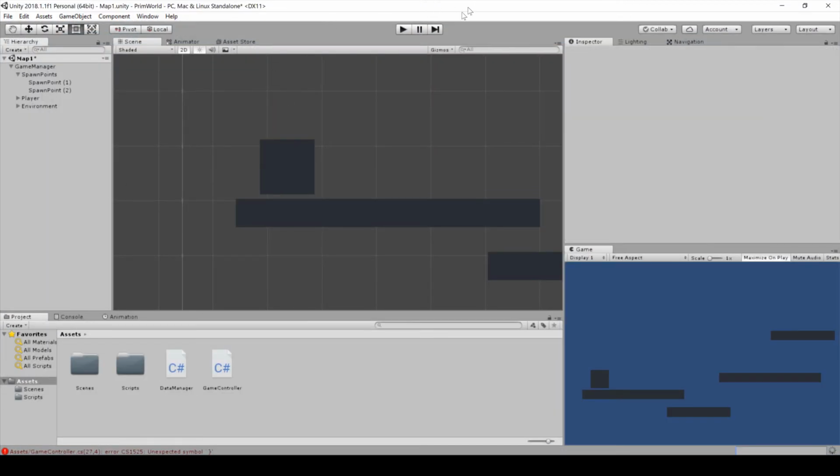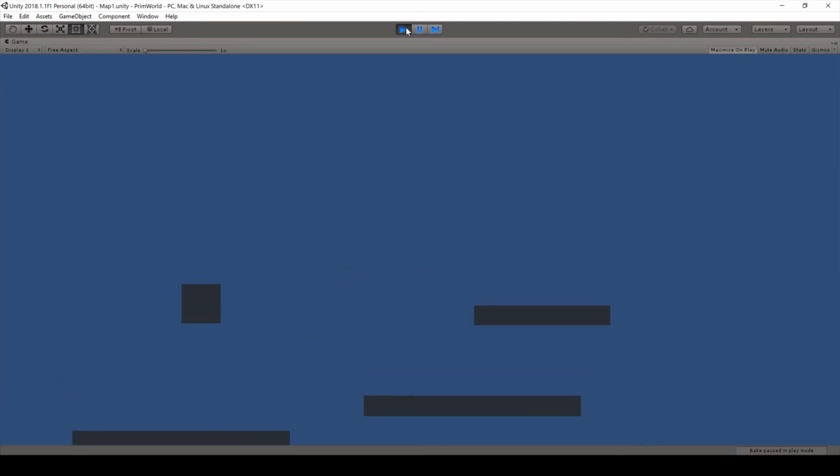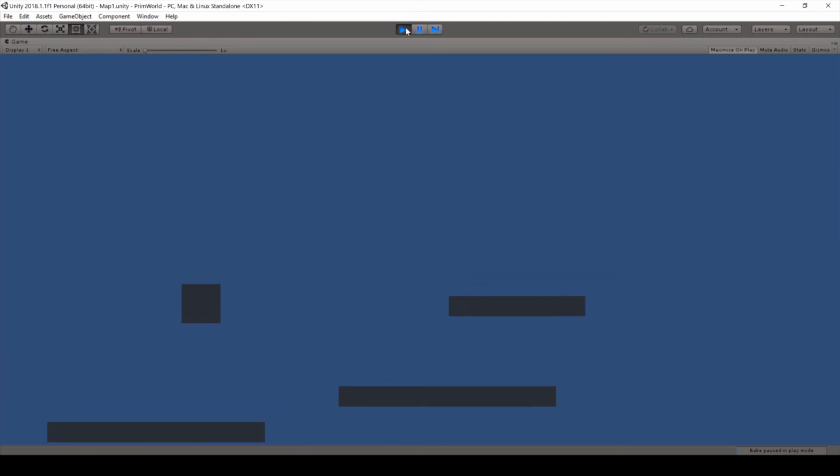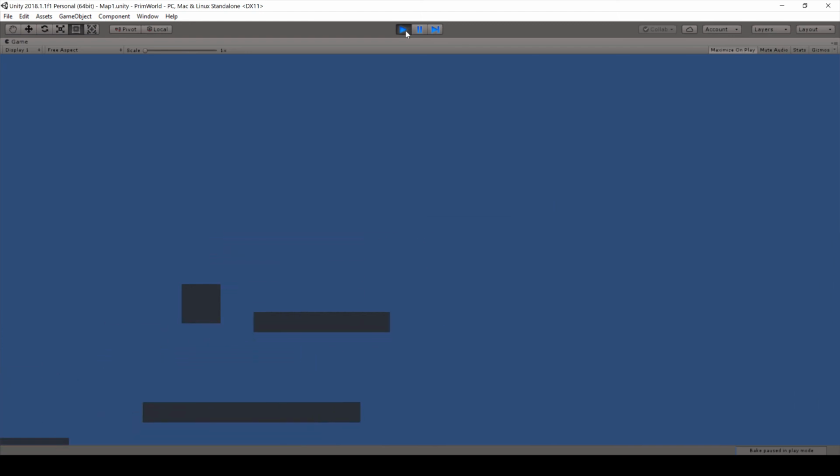And let's have a look at this. Well, jumping still works. And we're jumping twice. And we're not floating, I don't think. That's awesome. Pretty cool.